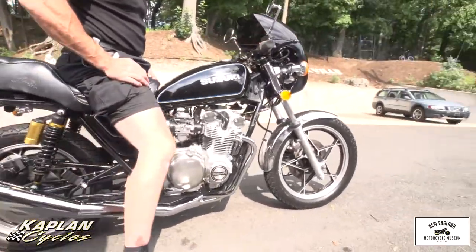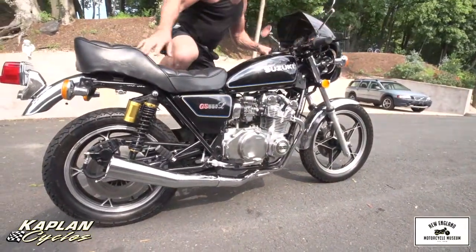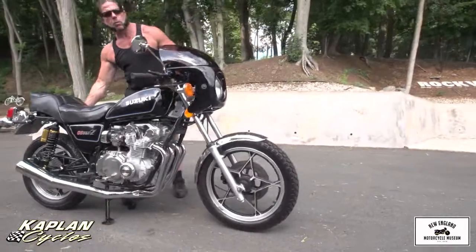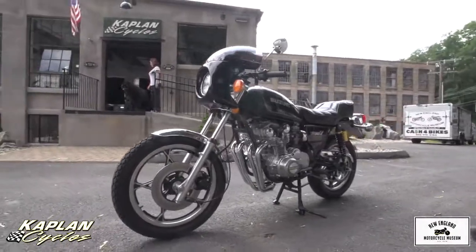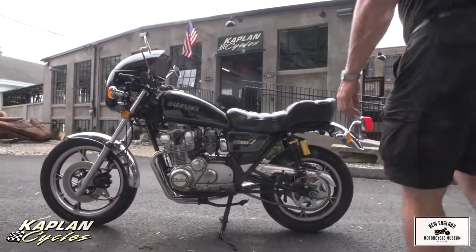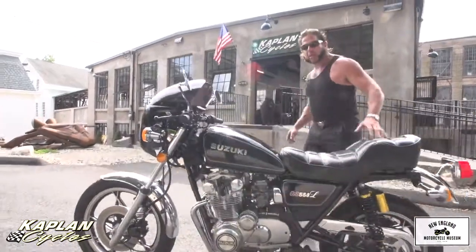He put over 360 hours over the course of three years into this motorcycle, and then we put another 30 hours into it, so there's almost 400 hours of labor for a full frame-off restoration. He built it for his girlfriend Wendy Perkins, who's the only one who's ridden the bike since it's been restored. What they did over the course of three years is a complete labor of love, something that I can relate to.